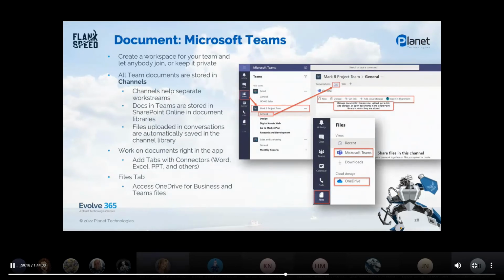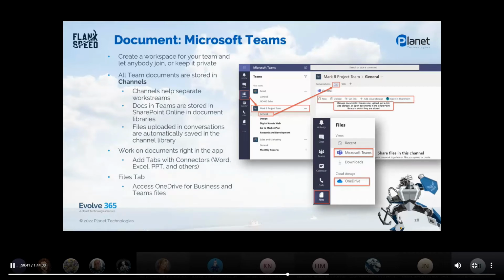Documents in Microsoft Teams: you want to navigate to the team where the file is related and then go into the channel that has the topic that's related to that document and click on the Files tab. Documents in Microsoft Teams are stored on a special SharePoint site. Each team has a separate SharePoint site for document storage.